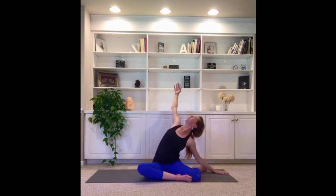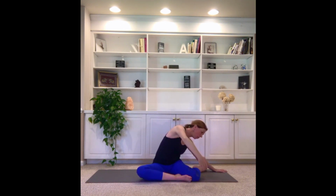Open the collarbone. Open, maybe that arm back behind you a little bit. And again, try to initiate with your bottom ribs and core, not the head, neck, and shoulders. Wrapping. And all of a sudden, when you do that, you're going to start to feel a freedom in your neck and shoulders.